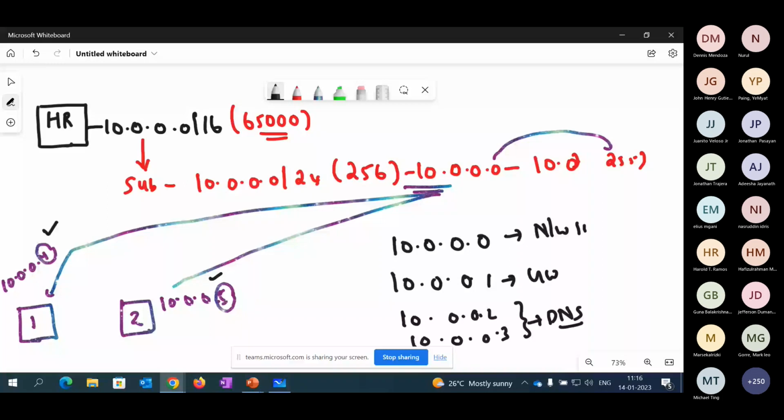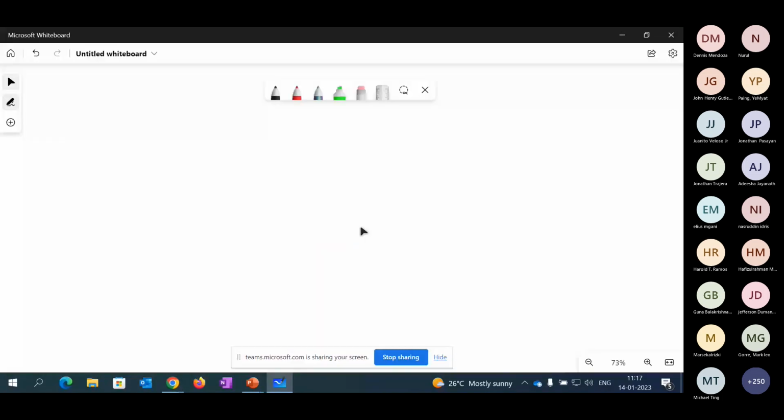If you're good with the DHCP concept, we can move to the DNS side. Any questions on the DHCP side? Okay. Now let's move to the next topic.